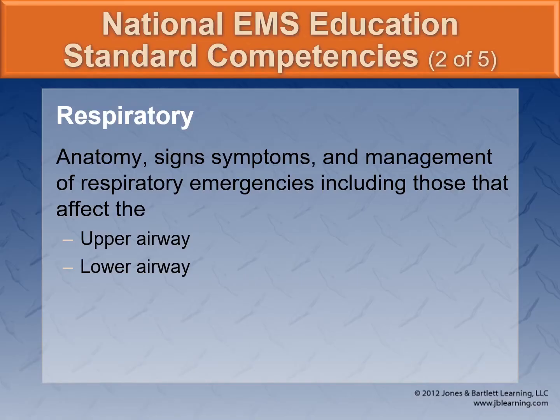So obviously the respiratory system consists of our upper and lower airway. You can have problems with either one of those areas or both of those areas, and our approach to care is going to be dependent on knowing which one is affected, the normal physiology that we're trying to achieve, and how specific pathophysiologies alter that. So you need to know what problems look like, that's our signs and symptoms, and how to manage both the symptoms and the underlying disease process.